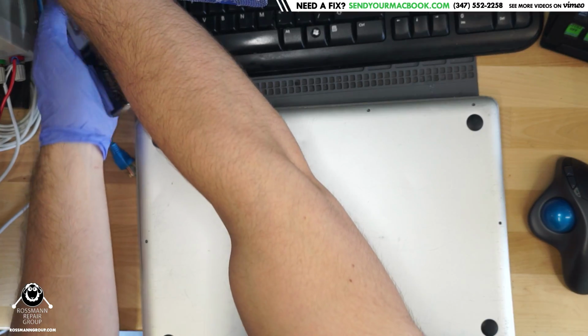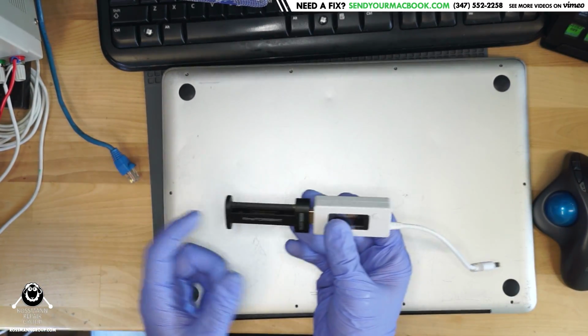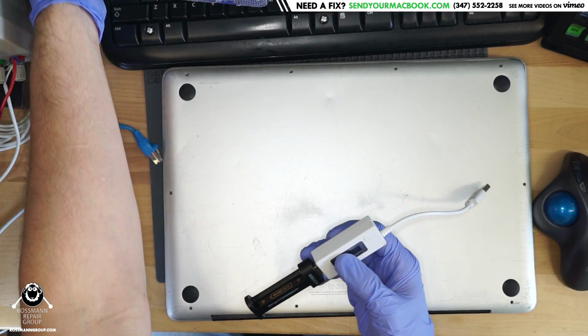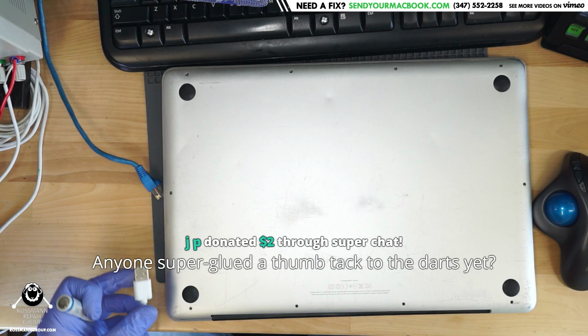So, just to give you an idea, here is a little battery charger that I have for the little rechargeable batteries that I use in my microphone. And watch what happens if I try to plug it into the USB.